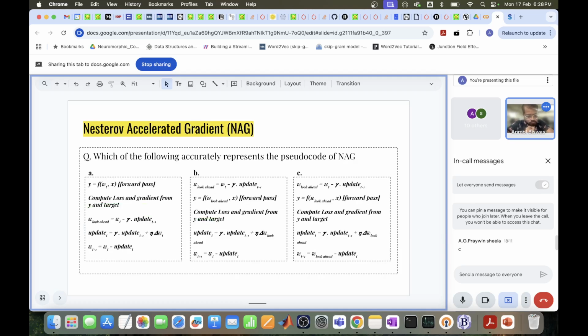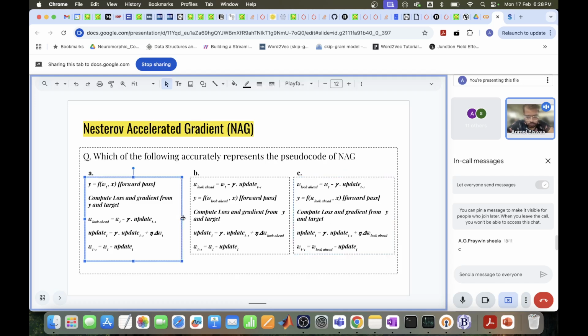So yeah, here we are looking at the algorithm for Nesterov accelerated gradient, which I have already explained just now, right?